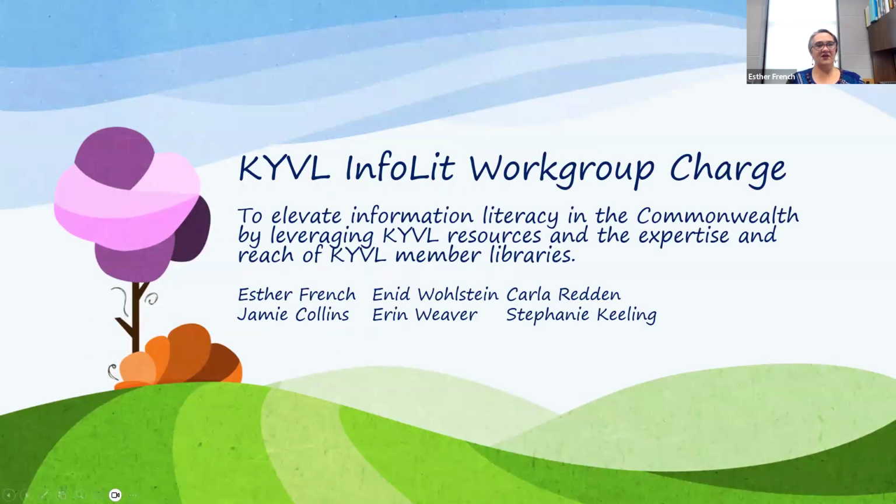So the KYVL Infolit Work Group charge is to elevate information literacy in the Commonwealth by leveraging those KYVL resources and the expertise of our member libraries. So basically, whatever we do, we're trying to promote information literacy throughout the state, across multiple age groups, K through post-secondary. That's a big charge, basically.